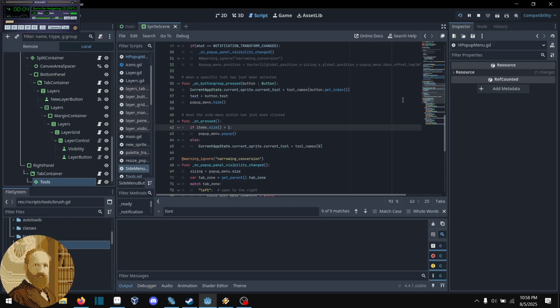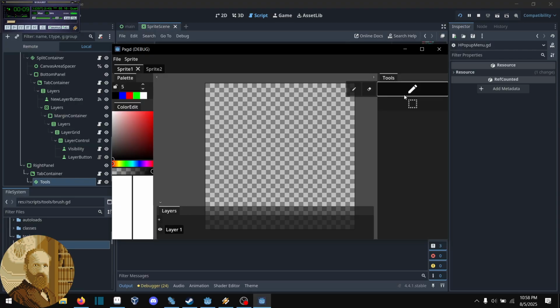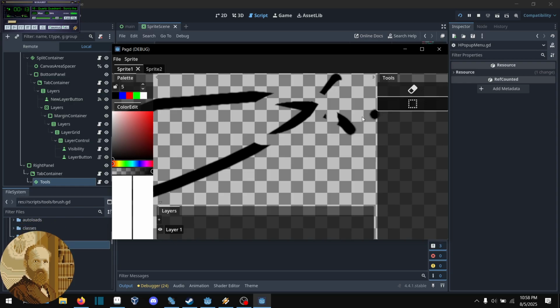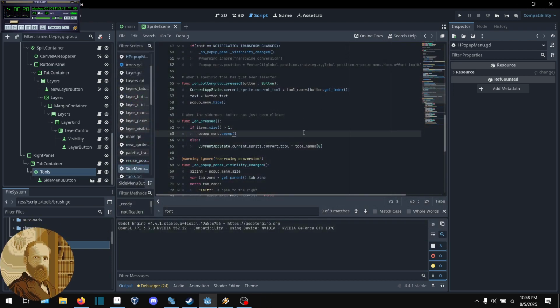Alright. Let's see if that fixes that. We can draw, erase, and then we cannot select still. So that's annoying.